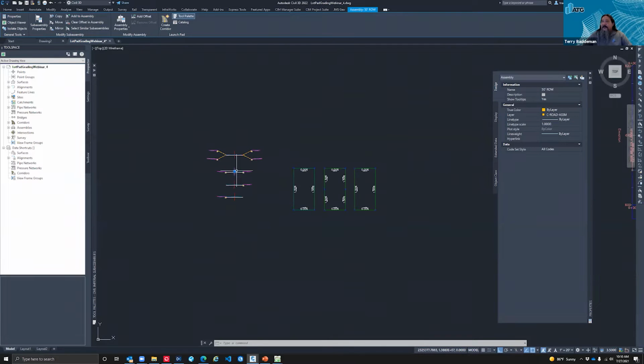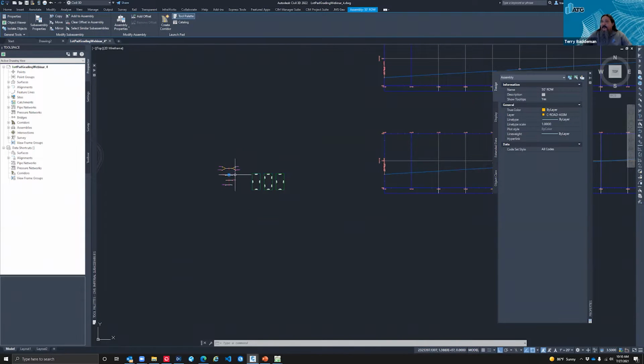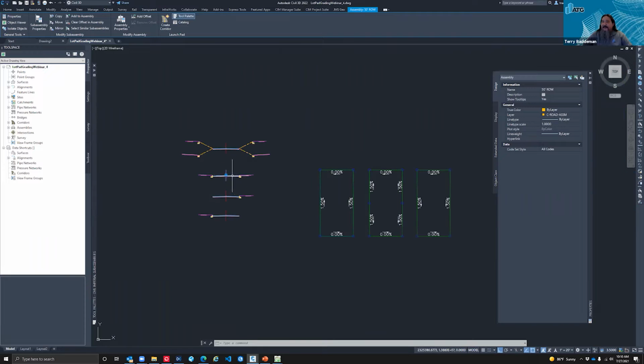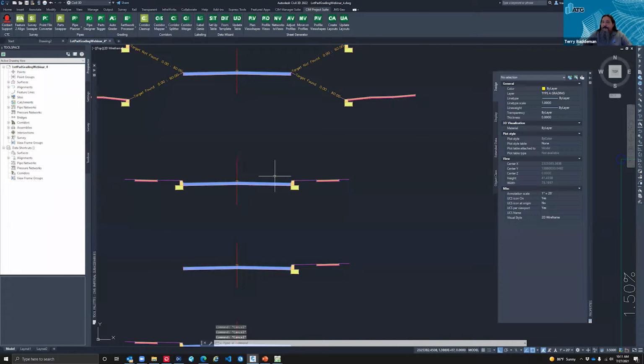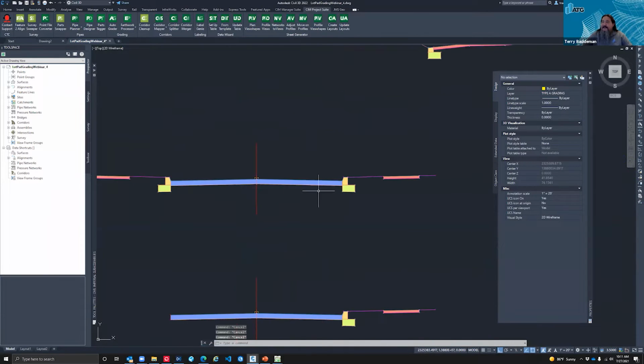So this assembly gets pushed along our alignment. It follows our profile and it follows our actual alignment.